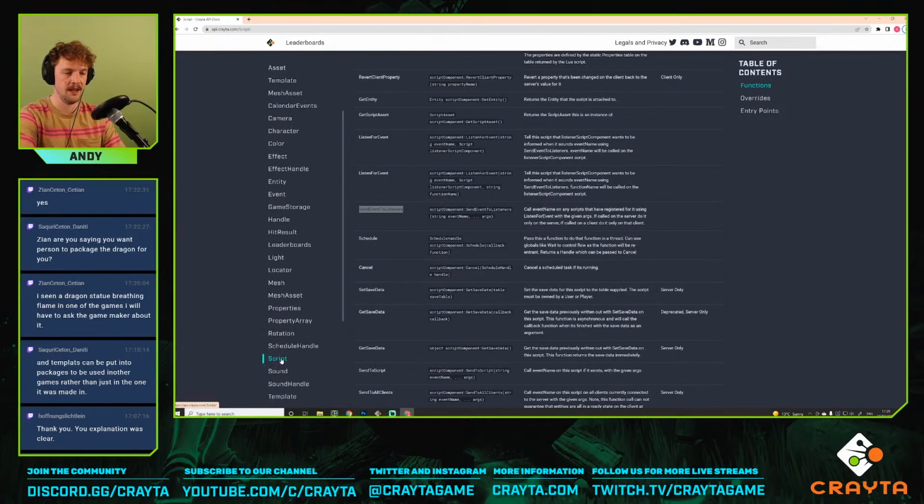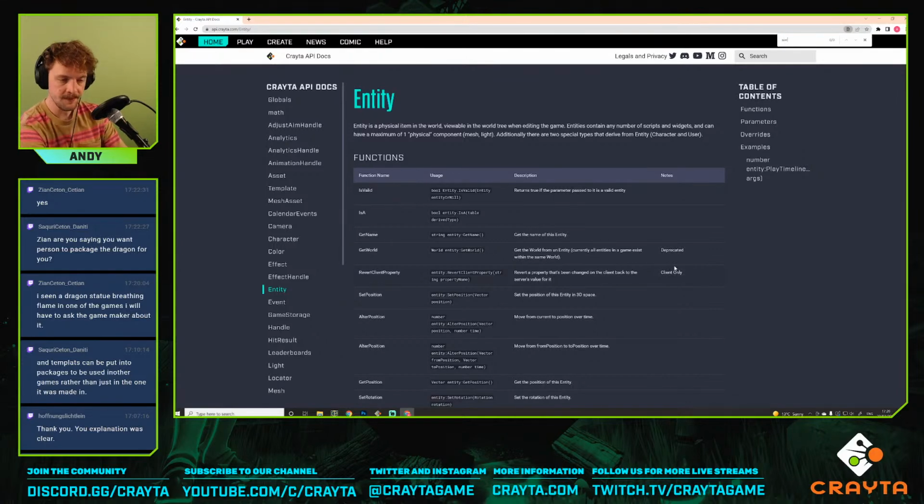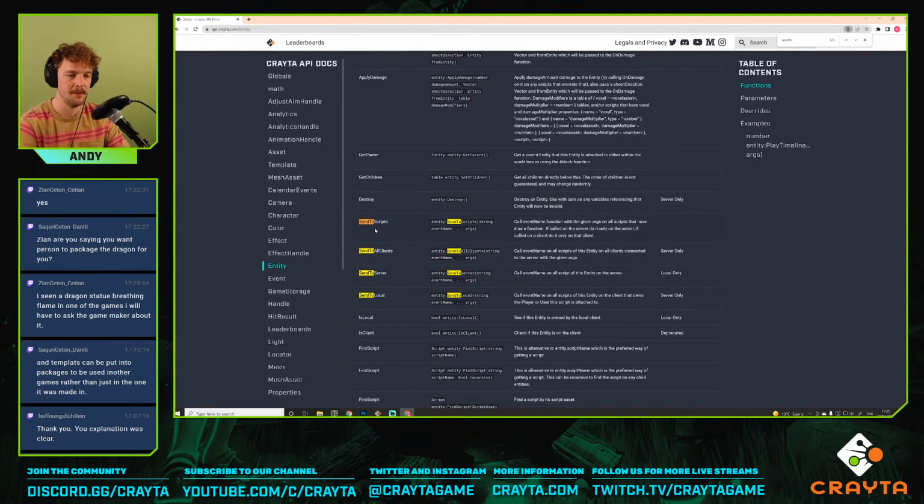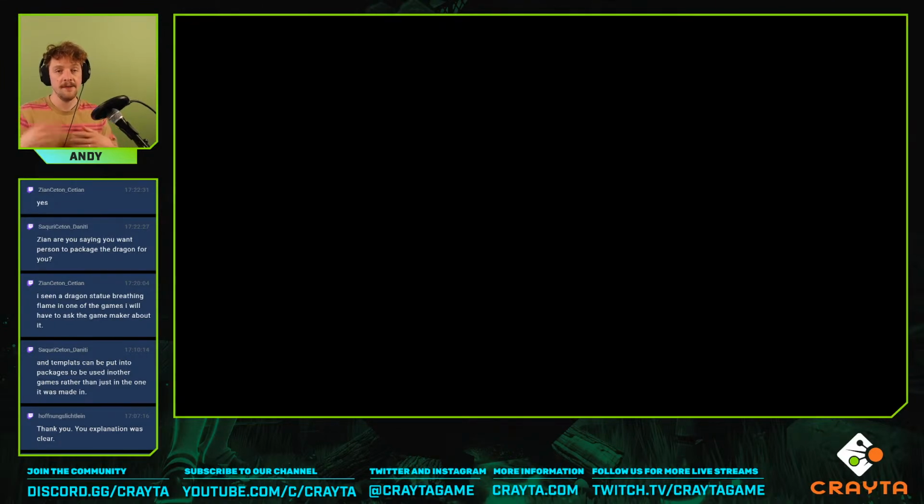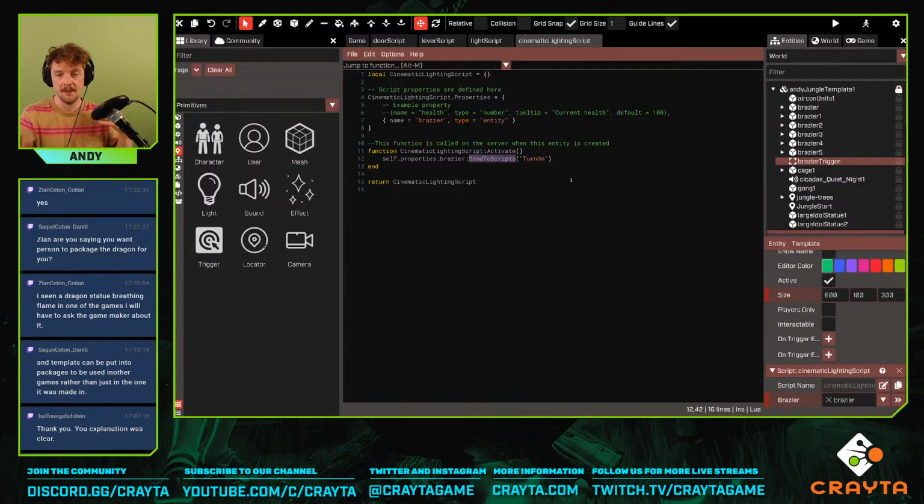So if we look at entity, you have this send to scripts here, and it will call a function on any entity, which means that unfortunately this brazier trigger is now tightly coupled to the braziers because it needs to have this event on it, and that's not necessarily ideal.